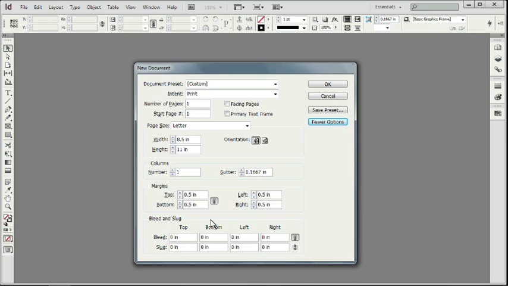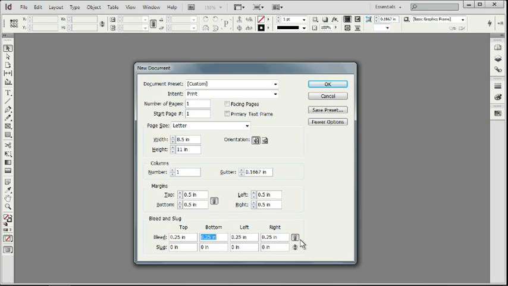To illustrate the bleed and slug areas, let's change the bleed area in the top edit box to 0.25 inches, then hit the Tab key. Notice by default that all 4 edit boxes change to the same value. If the little chain button to the right of those bleed edit boxes is selected, that links all the bleed edit boxes together. So when one value changes, the rest of them are going to change the same way.